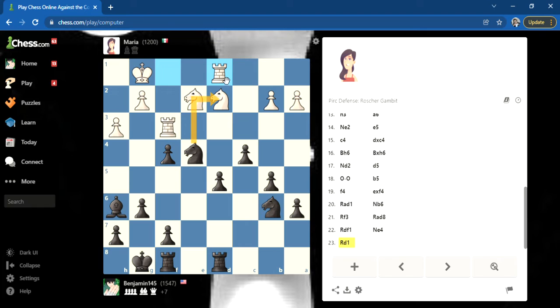If I take, he takes, I have time to defend this pawn again. If I take, he takes, I move up one. Let's say he moves his knight somewhere. He can actually just take this. If I take, he takes, he's attacking this pawn right here again. And I really can't defend it.